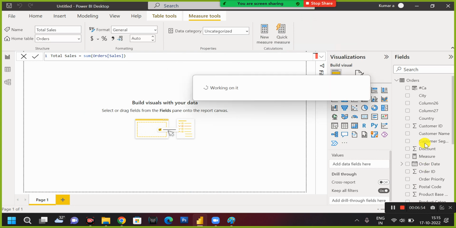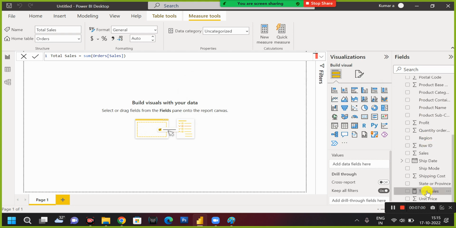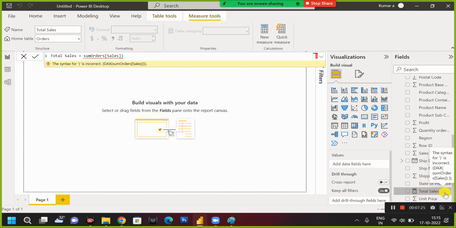If you see the total sales, it is executed. For example, if I remove one of the closing brackets, you can see the measure gets a caution symbol, which indicates which one is the error.